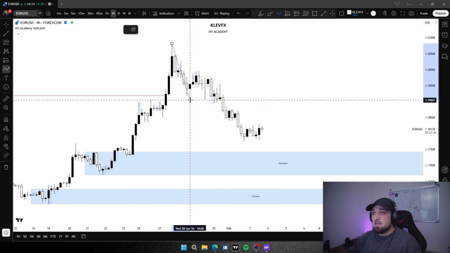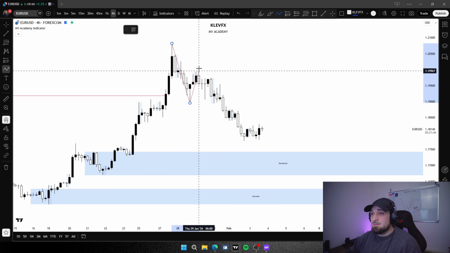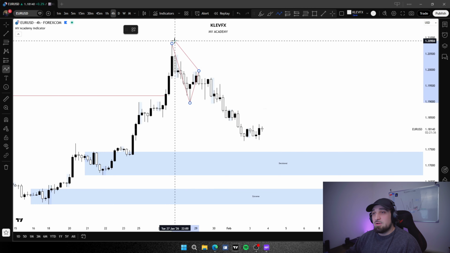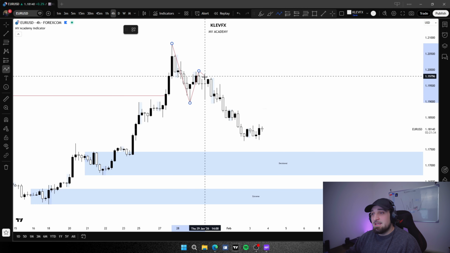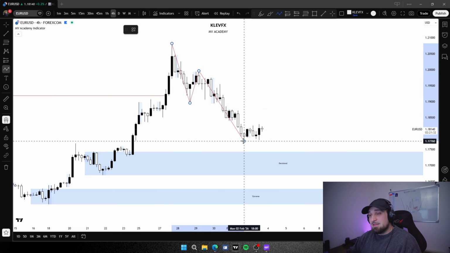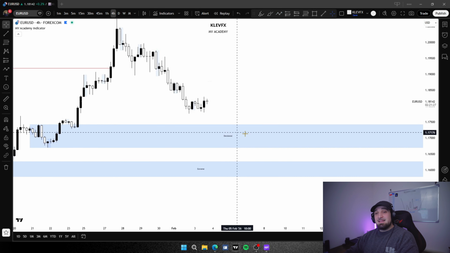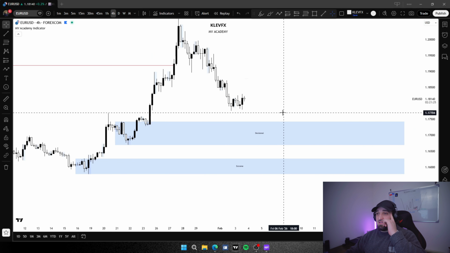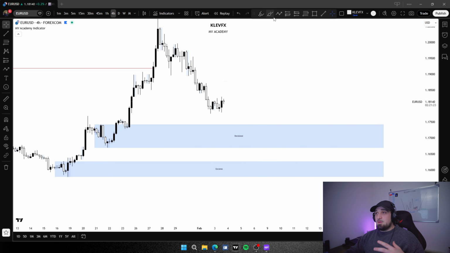So right now we're in a bearish momentum. As you can see, we're creating highs and lows, but clearly the lows are not being respected while the highs are. In this case, you can see that we're creating lows, heading high, then continuing to break lower. So clearly price is going to continue further down, at least to one of these zones. So that's my first idea right now, that price is heading lower.